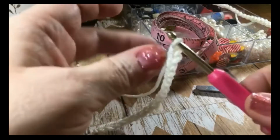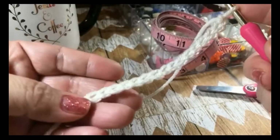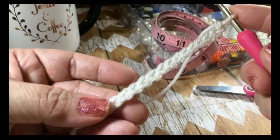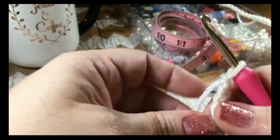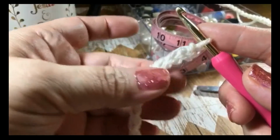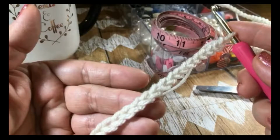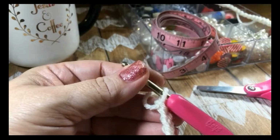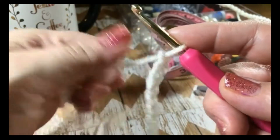So we are back, guys, with a foundation chain of 17 chains. What we're going to learn today is the basic stitches. The basic stitches are the single crochet, which is the stitch that I'm going to teach you in this video tutorial. Then there's the half double crochet, the double crochet, and the treble crochet. So we've got all these basic stitches that we need to learn to get ourselves on a good start to crocheting.